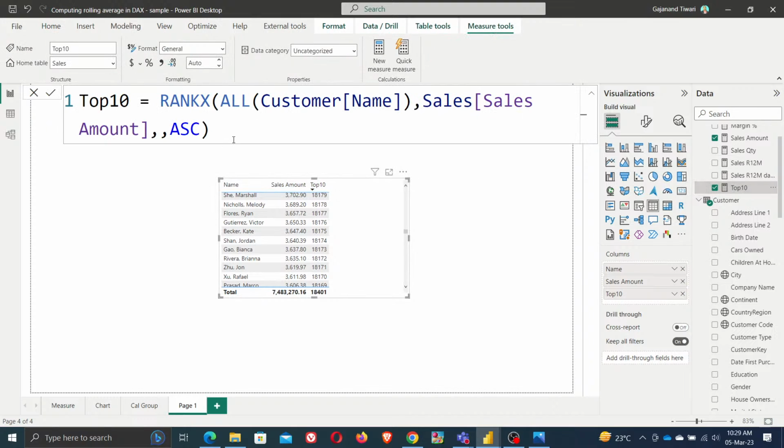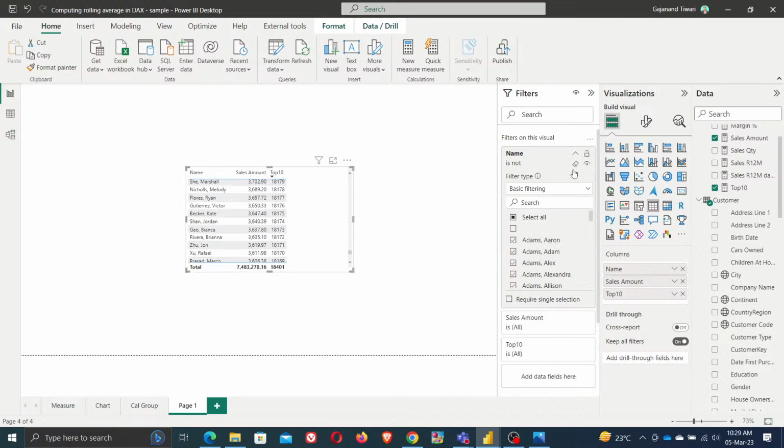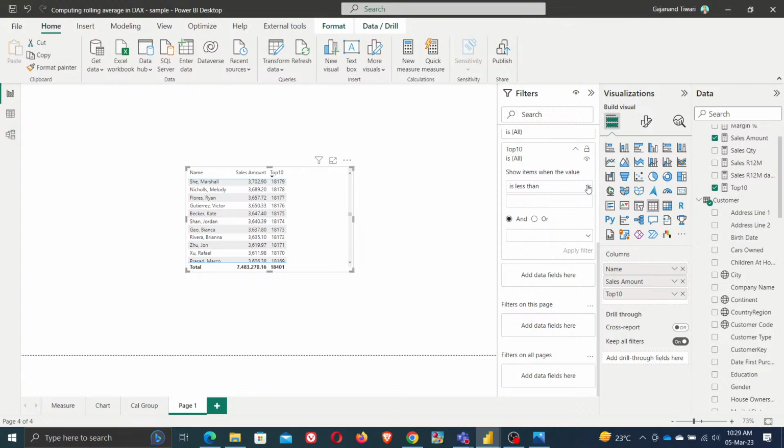So here we have all the ranks, and now on behalf of this we wanted to control it. So let me pass here rank less than or equal to 10.